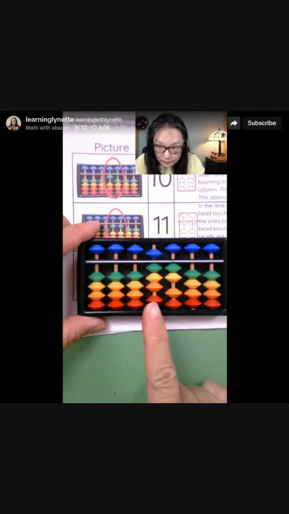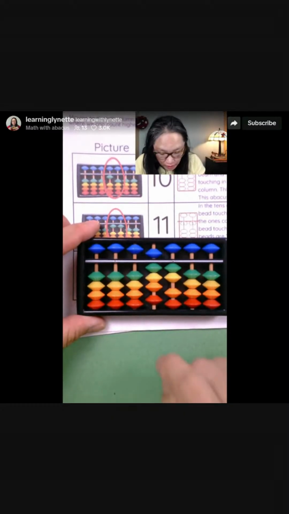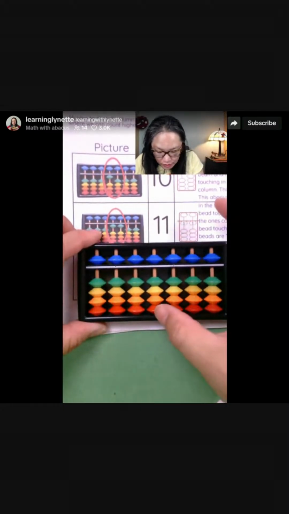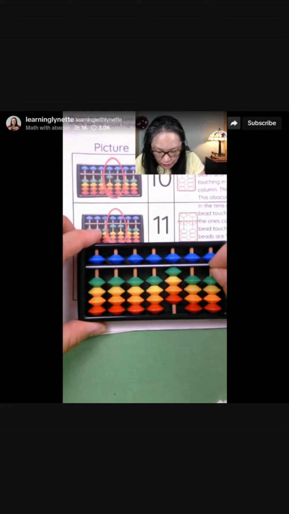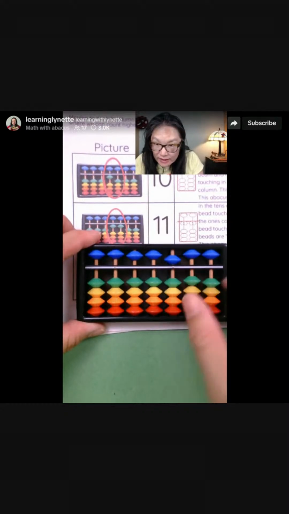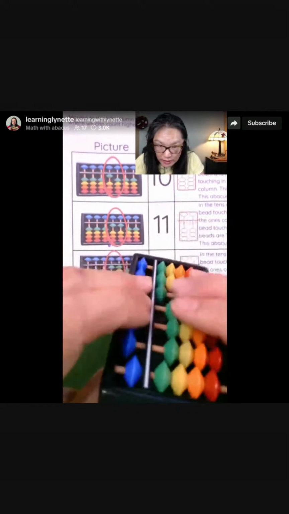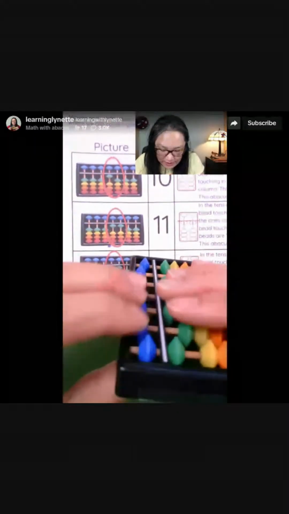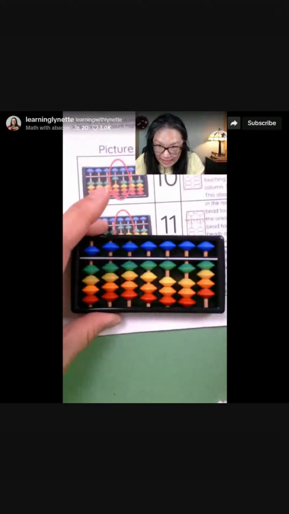You use it with intention. So when I'm moving it, I want to move it with intention. So if I have 5 and I want to add 2, I'm moving with intention, right? So that's what we're doing. So now we know how to move the abacus. This is what we do. So what we're doing is we want to be happy when we do the abacus, and we don't want to be aggressive.